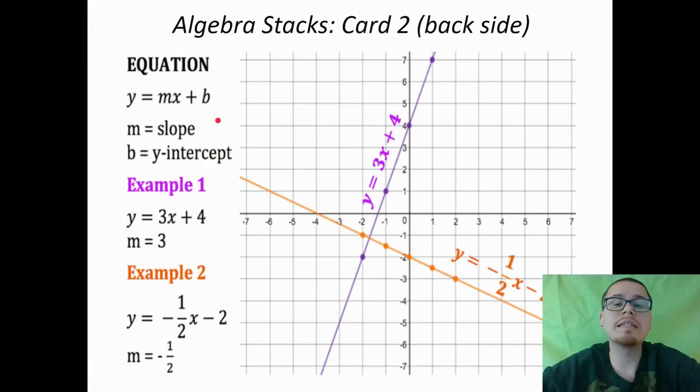Slope-intercept form, this is our friend. It's the easiest way to graph. Usually you get y equals mx plus b. M is slope, b is y-intercept. This only works if you get y by itself, and you have to have slope, you have to have y-intercept, or this form doesn't help you.